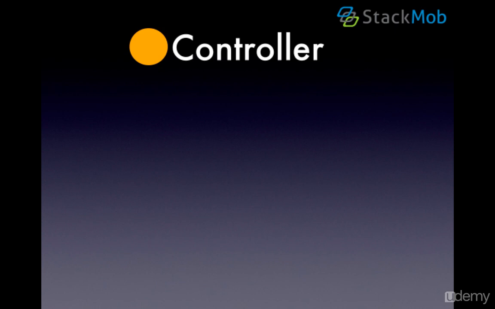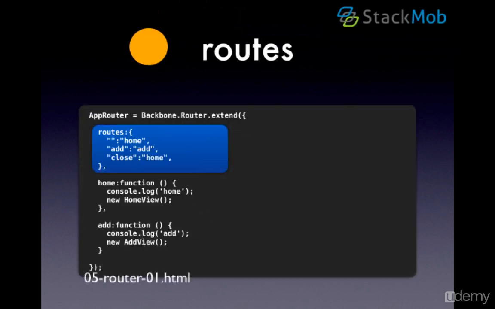And so the router actually used to be called a controller, but people found that confusing because it actually didn't do everything that a classical controller would do. So often Backbone is thought of as MV star because the controller is sort of a hybrid and it's sort of spread out among the view and the router. So instead of talking about the controller in this next section, we're actually going to be looking at the router and routes, because this is sort of half of the job that would have been done by the controller.